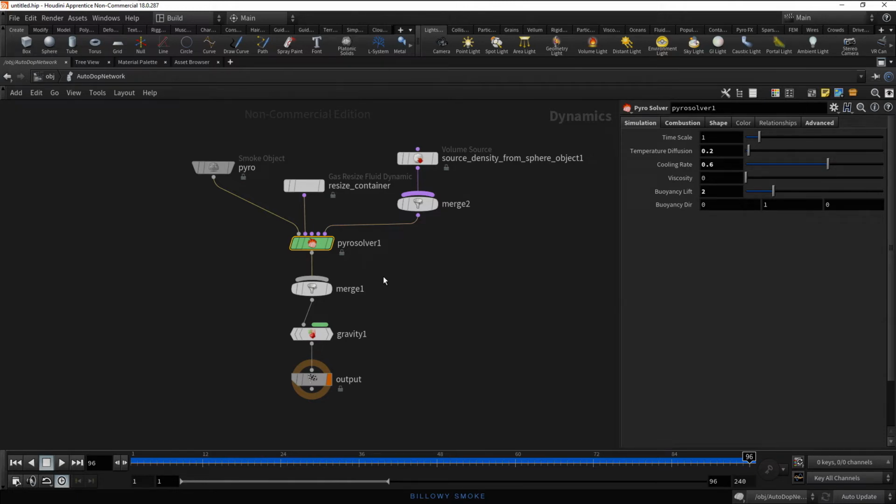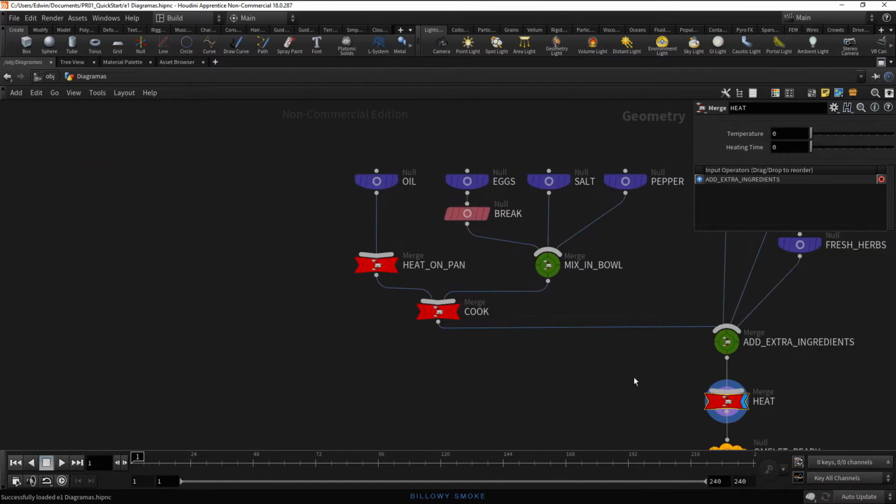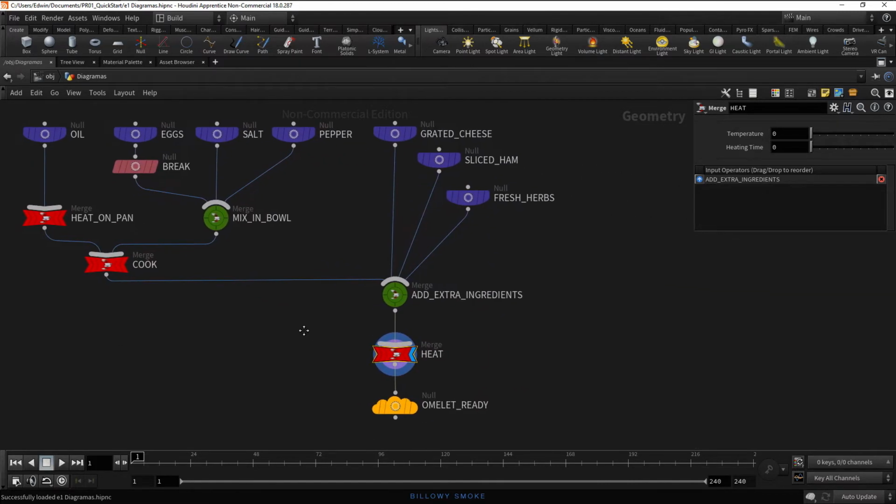Besides, in our daily life we deal with more complex processes and challenges, but most of the time we take action and solve the problems almost without being aware of every step we take. Let's recall the simple process we analyzed in episode 02 of this section, creating an omelette. We have the ingredients and the process. And if we represent this recipe as a node network, we have this graphic.